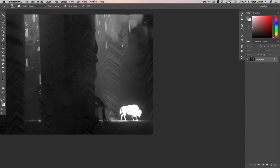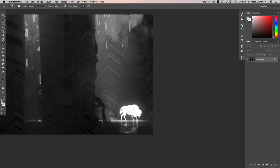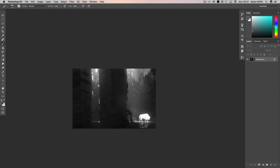For the ground, I take the lasso tool and just create a few puddle shapes, add highlights, and then streak down the light below the buffalo's feet, just to give the illusion that the floor is wet and it's reflecting the buffalo below. I want the buildings to also feel like they're being lived in, like there's some life. So I'm just gonna sketch in, imply the idea that there's like little clotheslines from one side to the other, just connecting the two and breaking up that space as well.